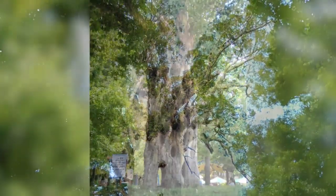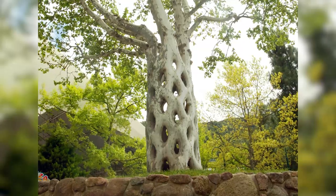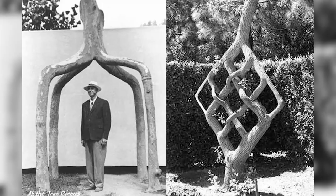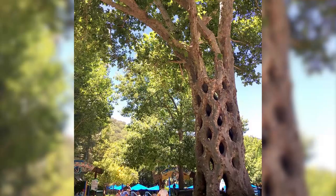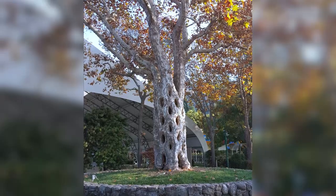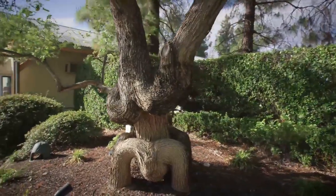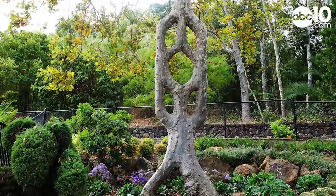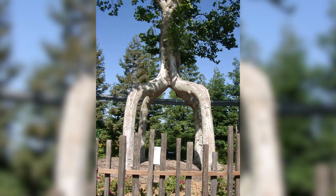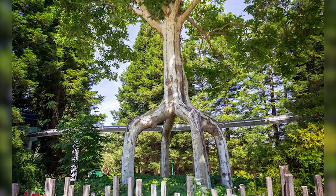Curious about the strangest tree ever? Number one: Tree Circus. Definitely the most eerie tree you might ever see — you might wonder how every structure of this tree can possibly be so odd. The Swedish-American farmer named Axel Erlandsen developed secret methods to form trees into unusual shapes. Erlandsen started his method as a hobby, until his wife and daughter suggested making it into a tourist site. The Tree Circus is his personal garden, which he opened to the public in 1947. One of his remarkable masterpieces is the basket tree, made from planting six sycamores in a circle and then grafting them into diamond patterns. Unfortunately, construction of a new highway made tourists stop visiting. Erlandsen decided to sell his Tree Circus in 1963. They were purchased by Michael Bonfante, who transplanted over half of the remaining trees to his new amusement park known as Gilroy Gardens.